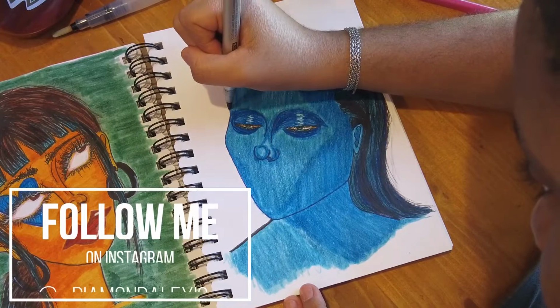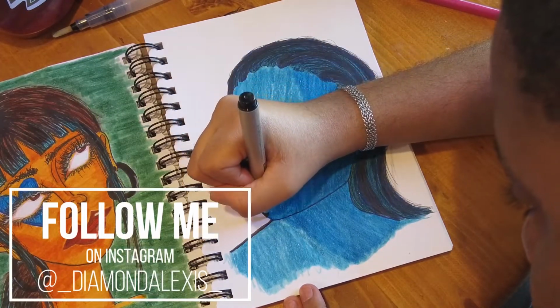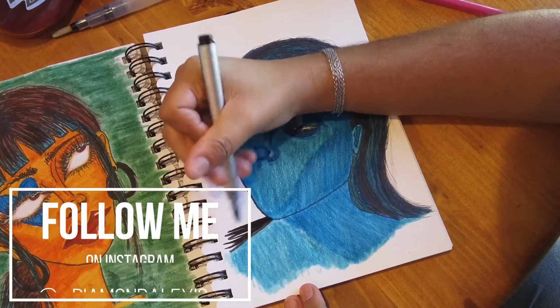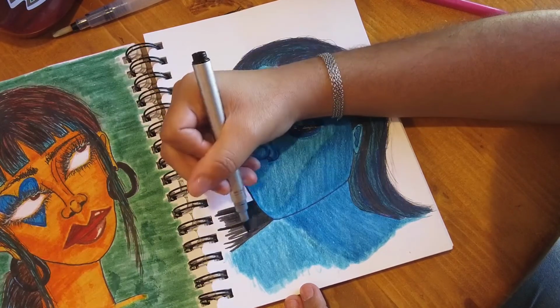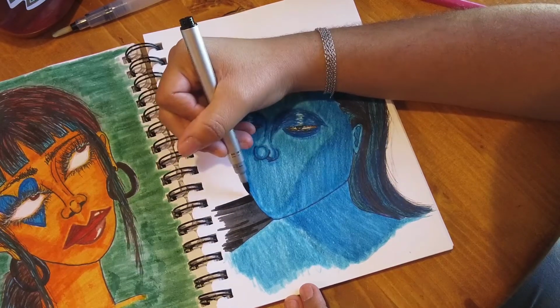I had kind of messed up on the side of her face. So I was like, oh, I should do a black background, because the black background will make it really pop. But I didn't want to do it on the other side. So you'll see, I just did that one side and then the bottom of her I did with the black marker.